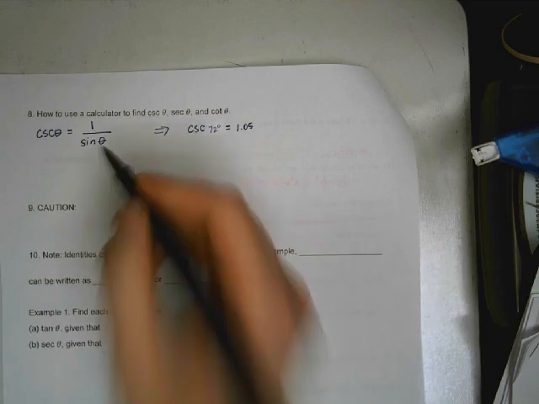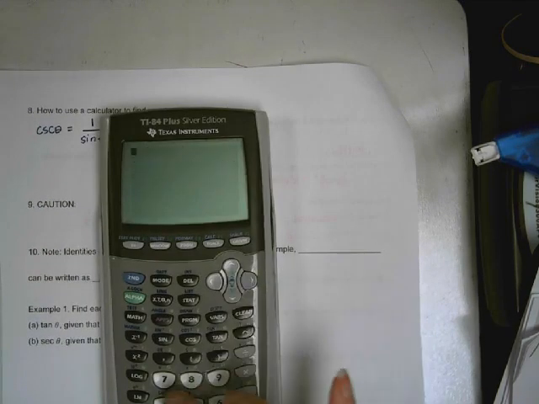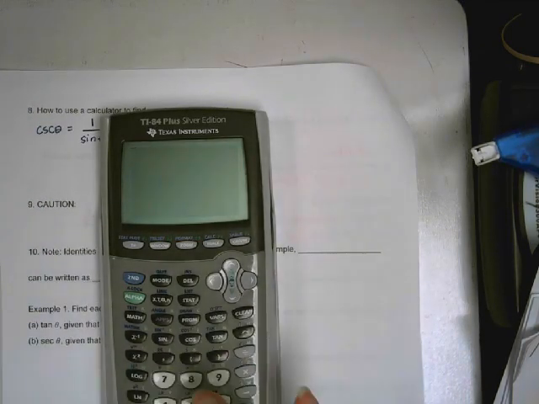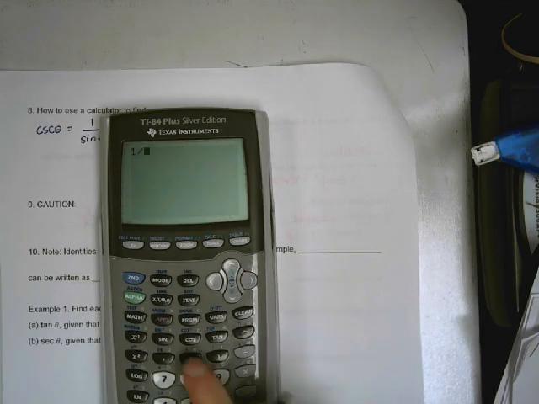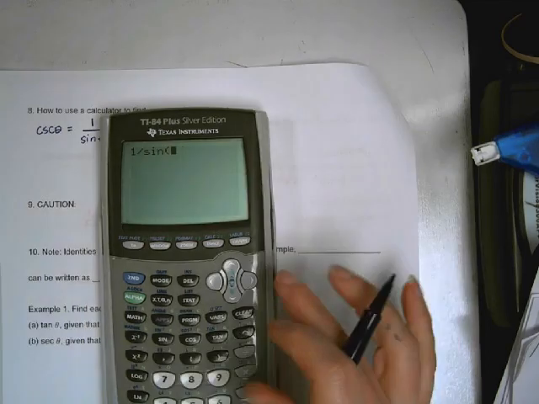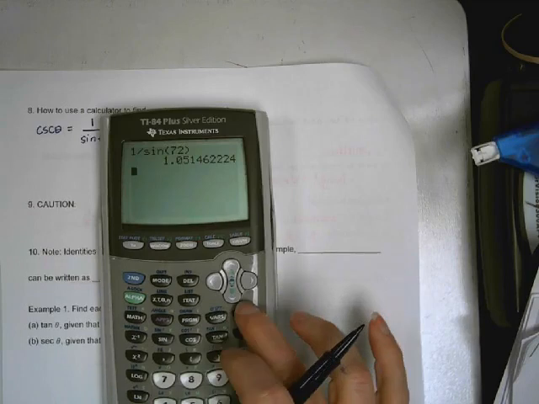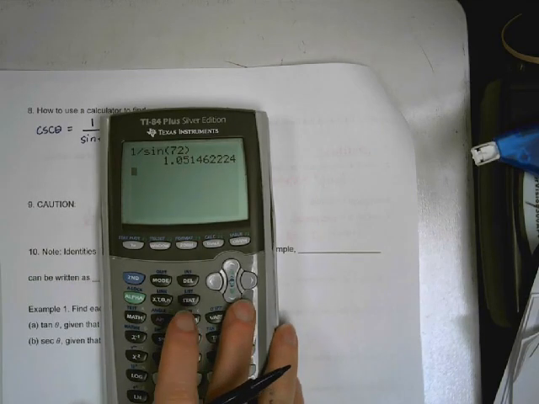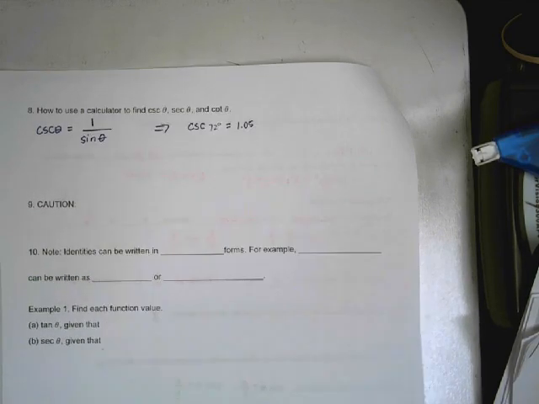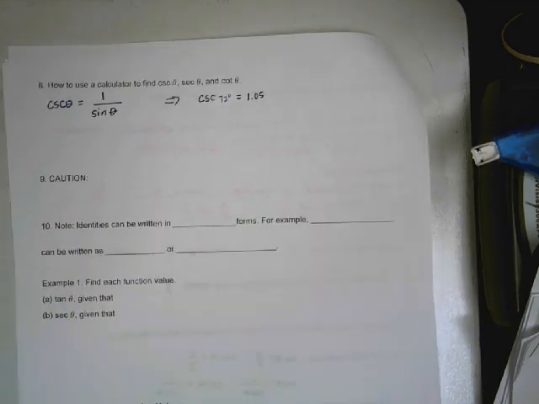You don't have to use the fraction bar, but if you don't, just remember that you will have to double up on your parentheses. You need to make sure that the entire trig function is under the fraction bar. Let's see, 1 divided by, when I hit sine, it pulls up a parentheses. I think it'll work. 1 over sine 72. Yeah. But when the equations get more complicated, it's a whole lot easier if you just use the fraction bar. That way you make sure that you're doing things correctly.